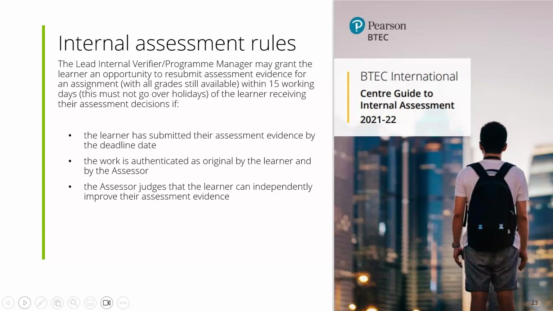So did the learner submit their assessment evidence by the deadline date? Has the work been authenticated as being original by the learner and by you, the assessor? And do you, the assessor, judge that the learner can independently improve their assessment evidence? That last point is really important because during a resubmission, the learner must not receive any further coaching, training, or teaching in order to make those changes.